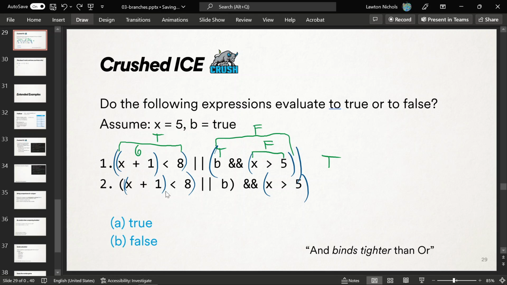And then this one is going to check the same kind of thing. This is again going to be true. It's going to OR it with true, right? This whole thing now is true. And it's going to AND it with something that's false, though. Oh no. That's going to bring everybody down, right? AND with false, the result is false. So it is true and false. Any questions about that?